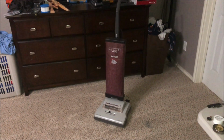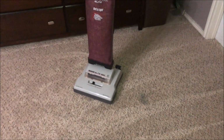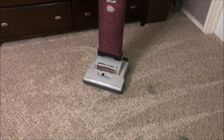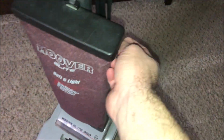Alright, and just like that, full house cleaning is all complete. I really do like the way this CWP brush roll grooms. The bristles are pretty soft but fairly dense. So I'm really eager to see how this differs in cleaning performance compared to the genuine roller. So let's see what we picked up here.